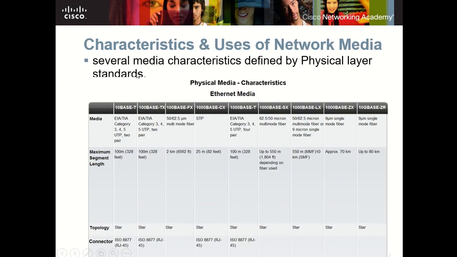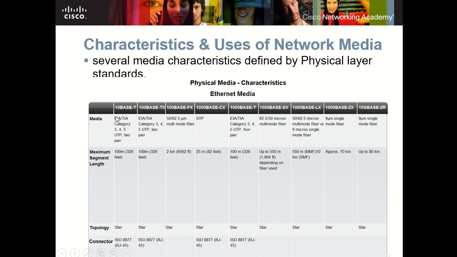Alright, so let's proceed to the characteristics and uses of a network. Let's look at the different Ethernet media. When we say Ethernet, that is used for a LAN, the cables. If you look at the top, there are labels for the types. We have 1, 2, 3, 4, 5, 6, 7, 8, 9 types of Ethernet media, and their specific names. We also have the maximum length they can facilitate while the network connection stays stable, the appropriate topology for a specific type of media, and the connector to be used.